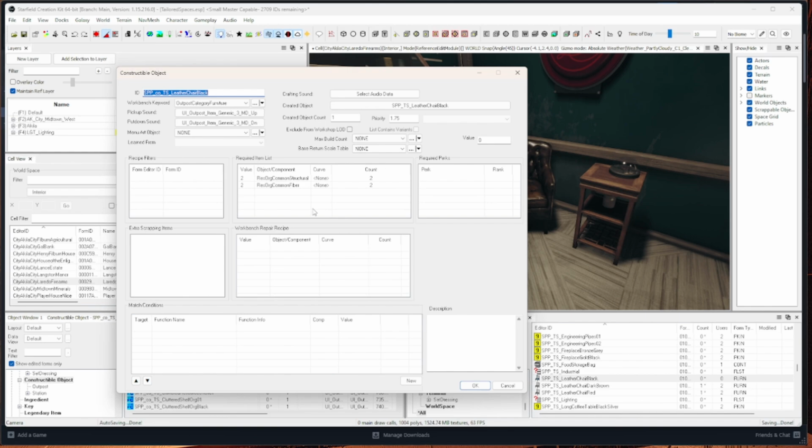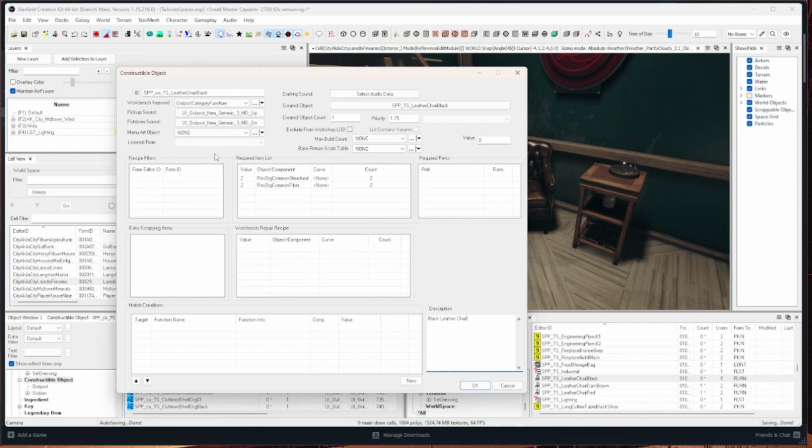Okay, the last thing, go ahead and make a description. So this is a black leather chair, and this will actually show up in the game, so don't put your phone number or something there. Just so you know, this will show up in the game. All right. Make sure you got everything.